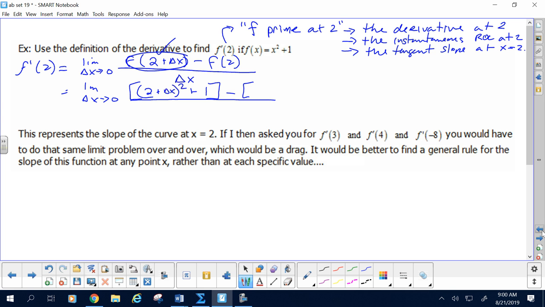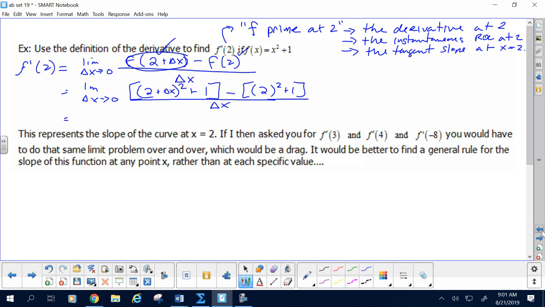Now I need to also do another function calculation, blank squared plus 1. And when I come into this one, what do I put in? I put in 2. Now that's an actual number. I really do have a y value for that guy. And then the bottom, well, I don't put in anything. It's delta x. It's the small gap between the 2 points. All right? Now what should I do?